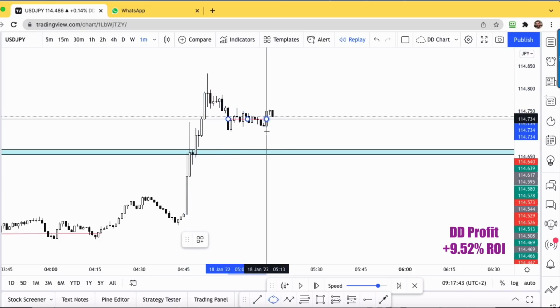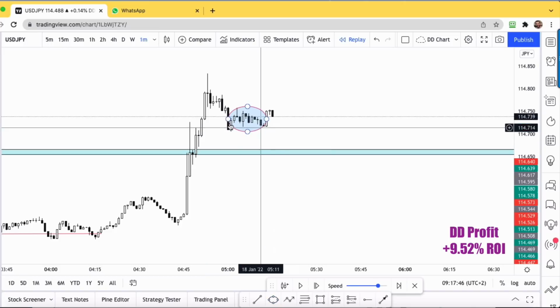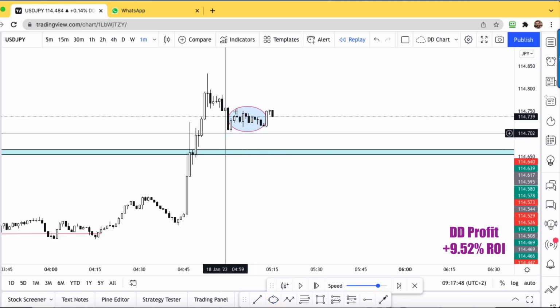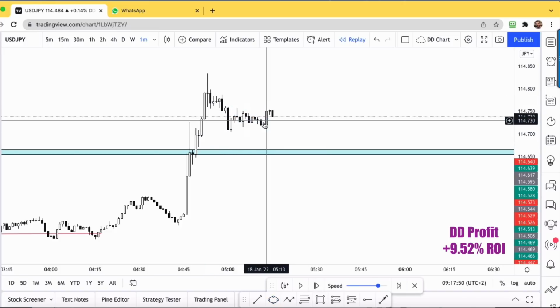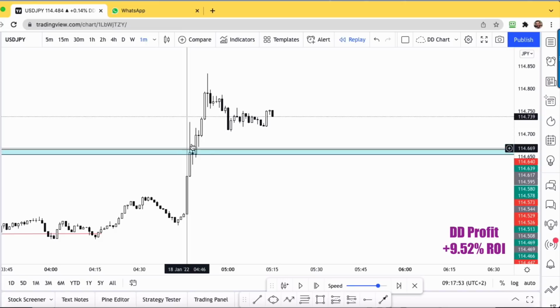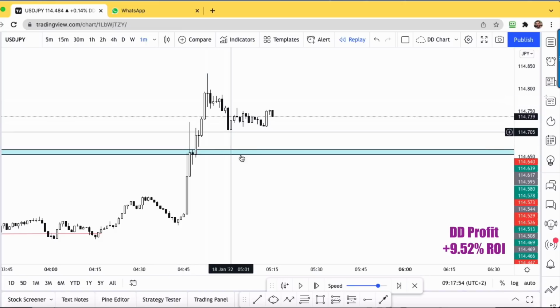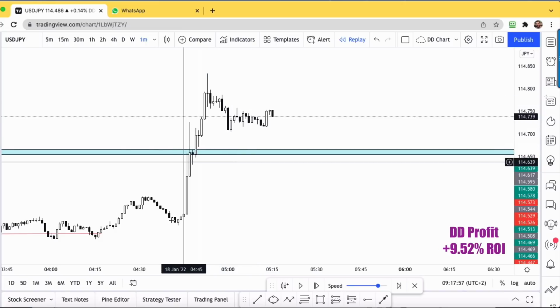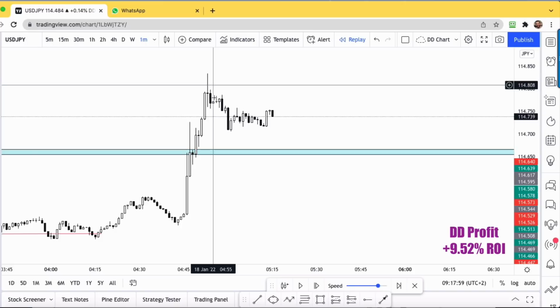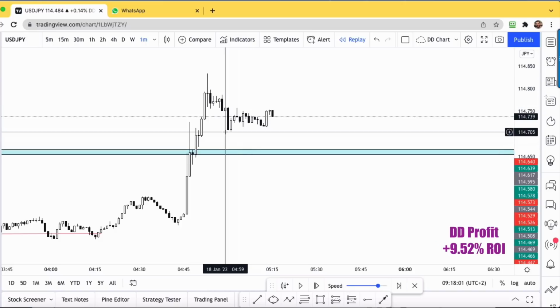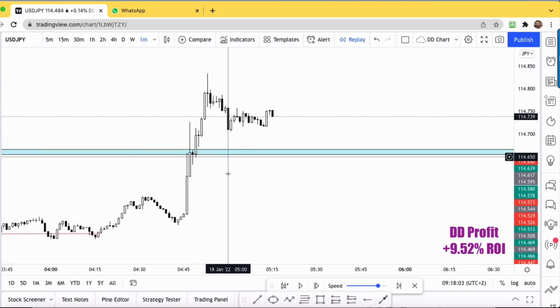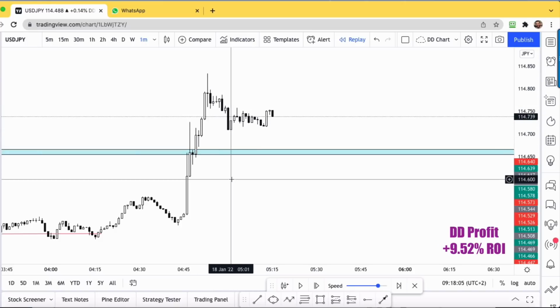This looks rangy, doesn't look like a real move up. And I'm a little bit worried that that's not enough of a pullback to this point, because we just blew through this 4-hour resistance point and we didn't really come back and test it. We're a number of pips away from it. So I'm not sure, and I'm going to stay out.